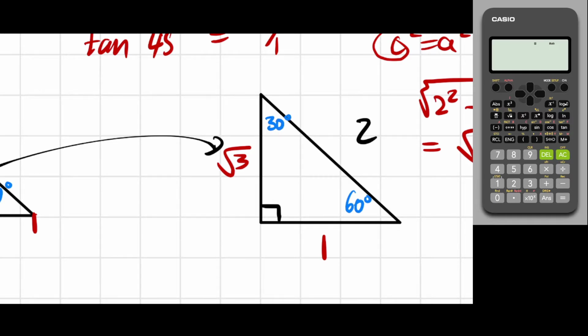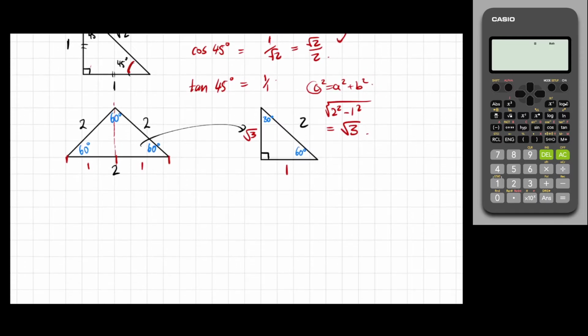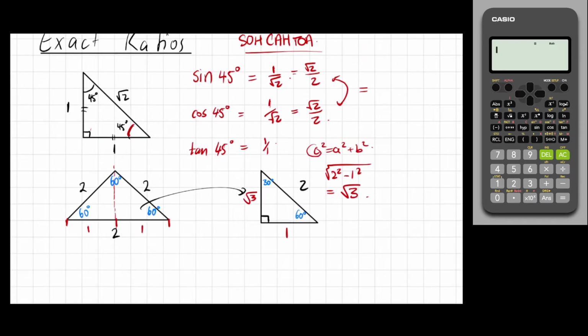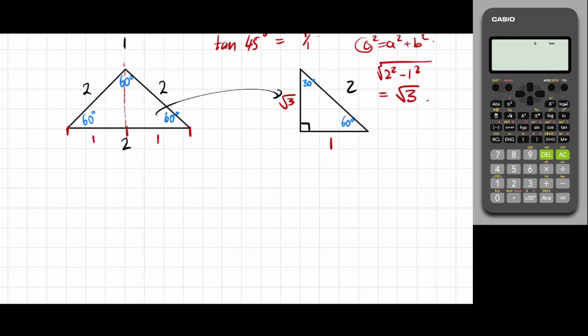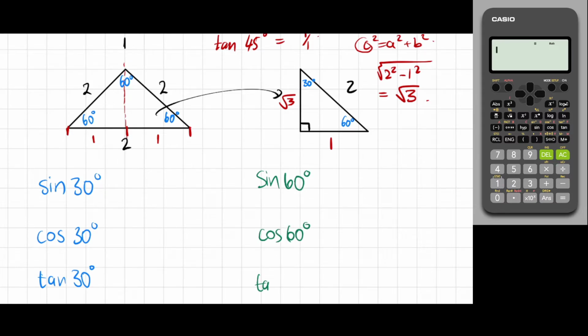And so 60 and 30 degrees are the other trigonometric ratios we're going to be looking at. So we've got the sine ones, the 45 ones up here. Now we're going to look at the ones for 30 and 60. So let's have a look. We'll start with the 30 degrees on that side, and then we'll do the 60s on the side here.